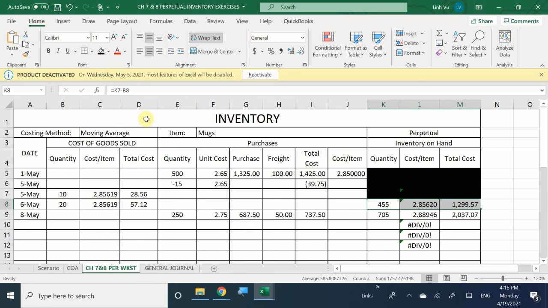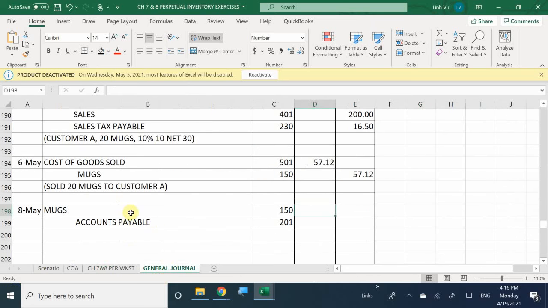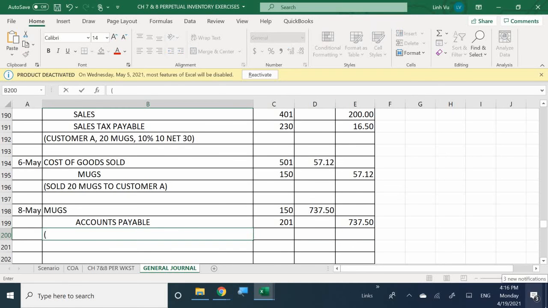Good. Oh, did I hit the wrong one? There you go. So now I have the information. I have $737.50 as my total that I purchased. So here, $737.50 is what I purchased in grand total. And once again, I'm going to fill in my description, right? Most usually important information would be, who did you purchase them from? I purchased this from Cuppies Co., right?